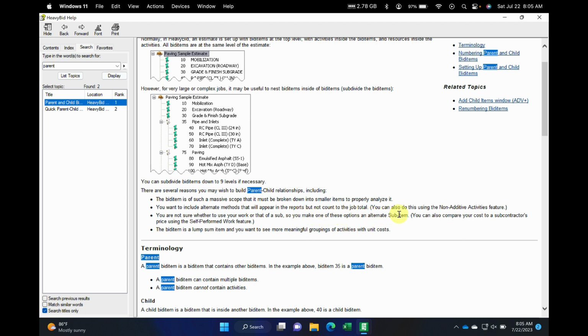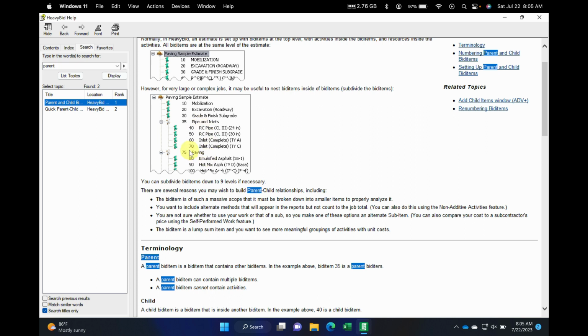We also have the self-perform versus sub feature, and then the bid item being a lump sum. The first reason and the last reason are probably the two main ones that I see.